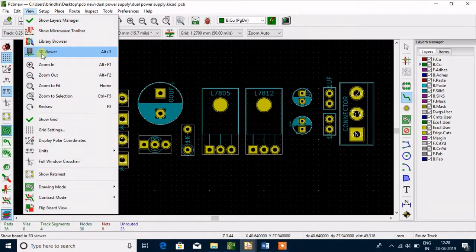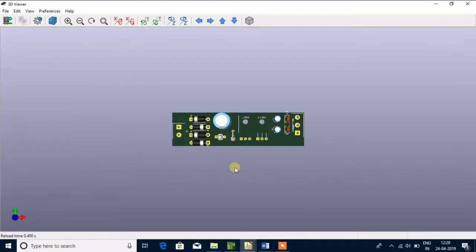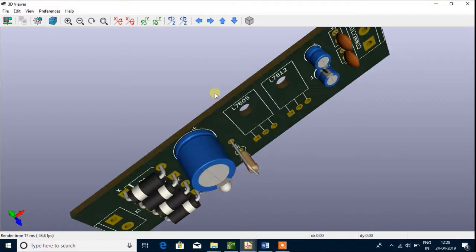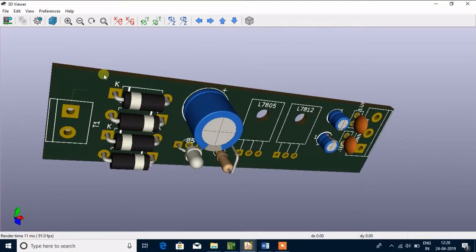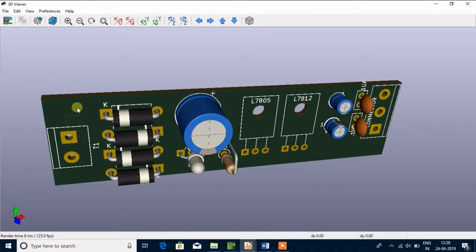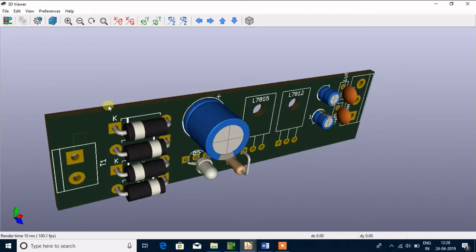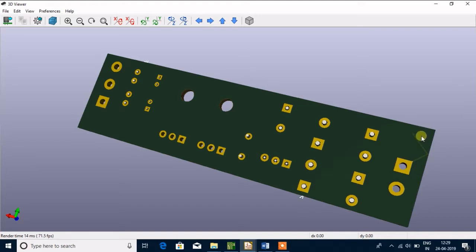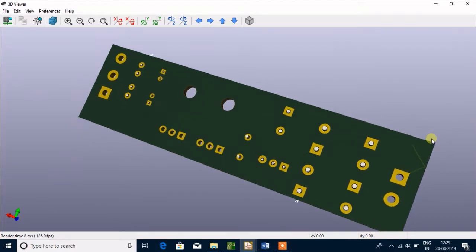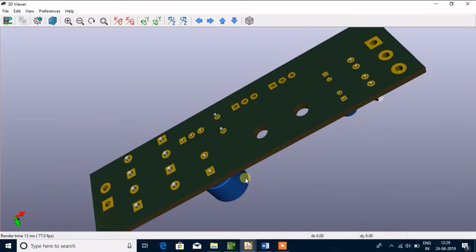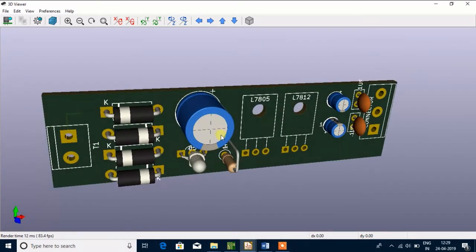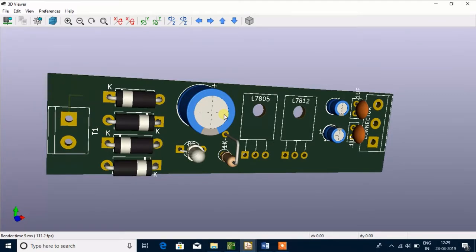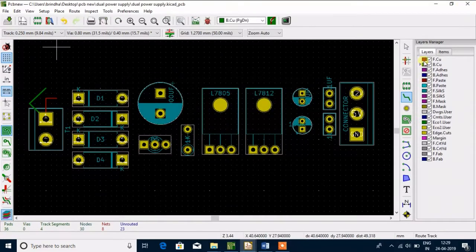Now again let us just go to the 3D viewer. Now you can see the change. This one is the front copper layer. This front copper layer is now shown in the green color, whereas here is the back copper layer that I have drawn. You can notice the changes. One is shown on the back side while the other one is shown on the front side. We are just going to give the connections at the back side of the PCB board only, so it is better if you prefer the back copper one.